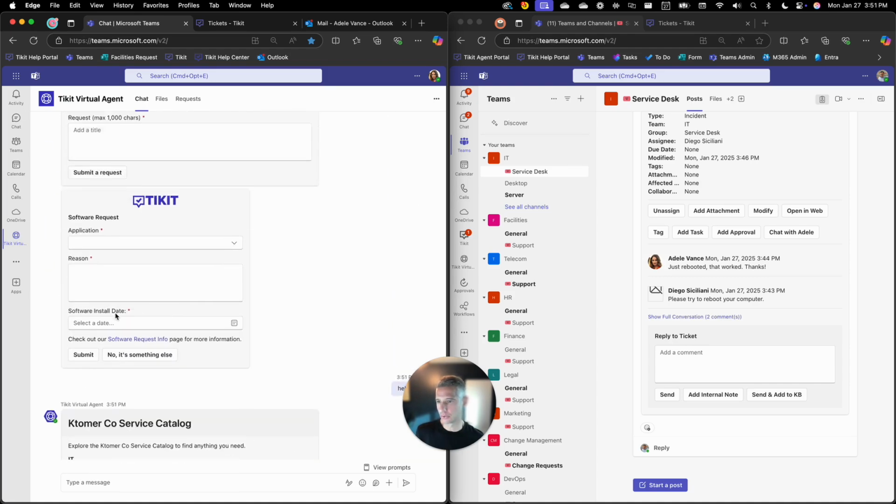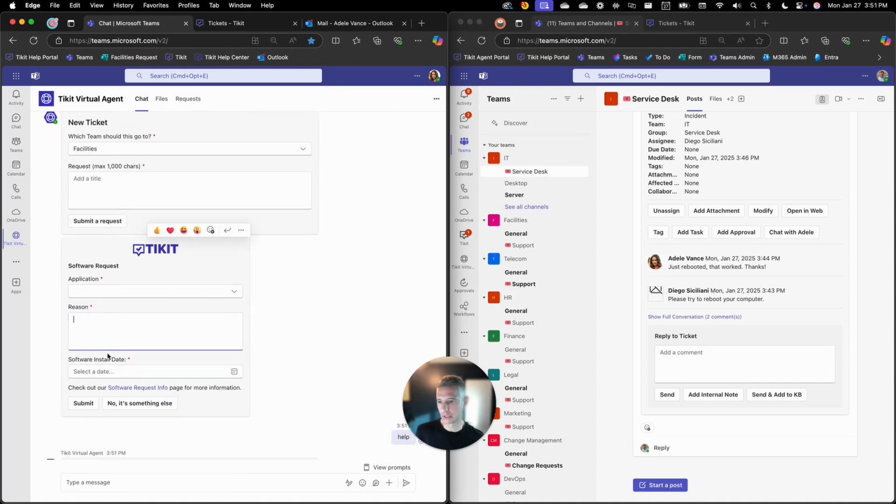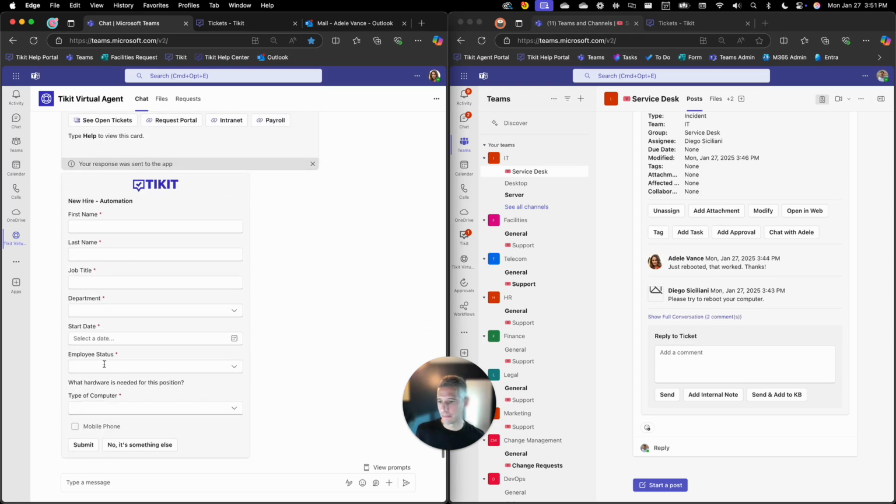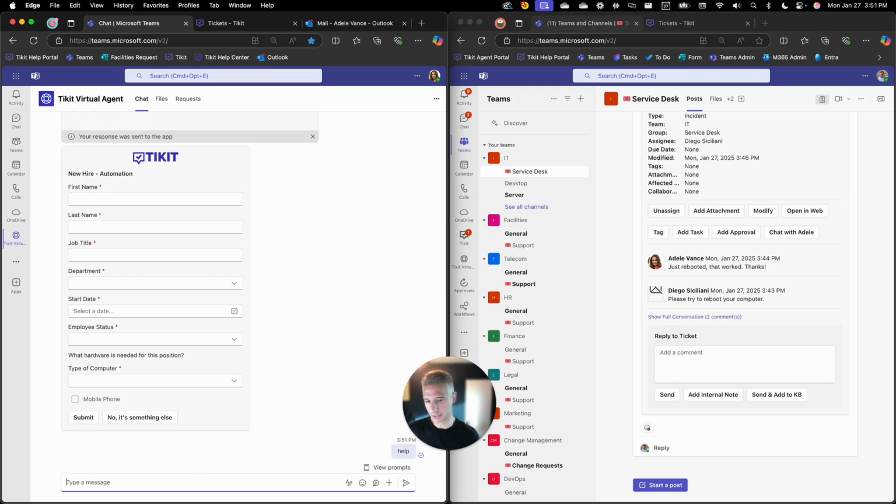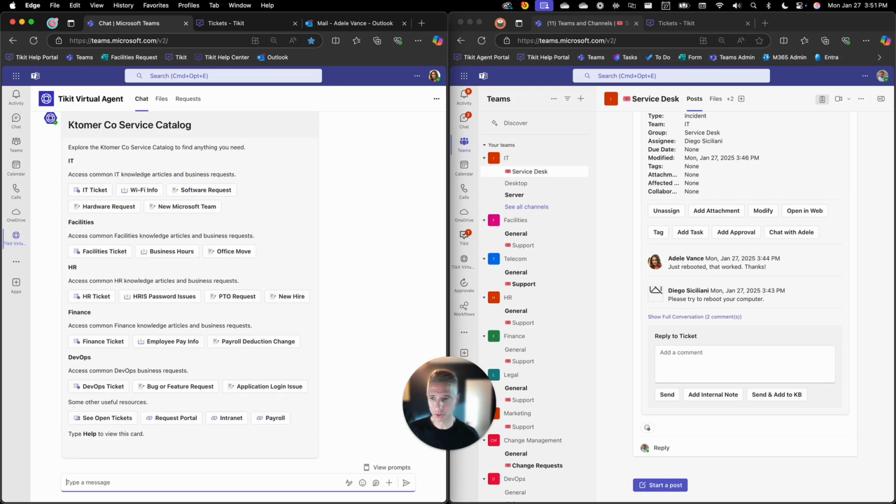I actually didn't show the software request, like the application and the software installation date, or for a new hire, the start date, things like that. The idea here is that you can ask any question, have any business form to drive any business process inside of your business. The other thing you're seeing on this help menu here is knowledge articles.